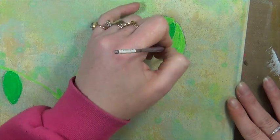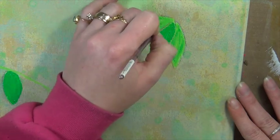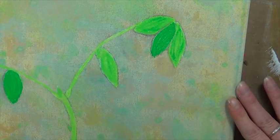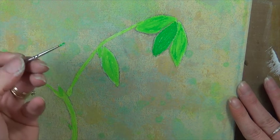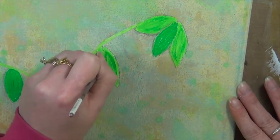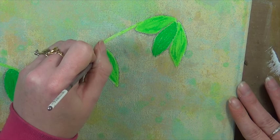Now whatever's left on my paintbrush with these darker shades, I'm going to go back over my other leaves that are left. Just kind of dragging my paintbrush through a little bit. If you need to grab a tiny bit more, start with this darker green again. Go back over one of your dark leaves and then bring it into one of your lighter leaves. And then just kind of work it in. Go back over with the lighter shades if you need to.